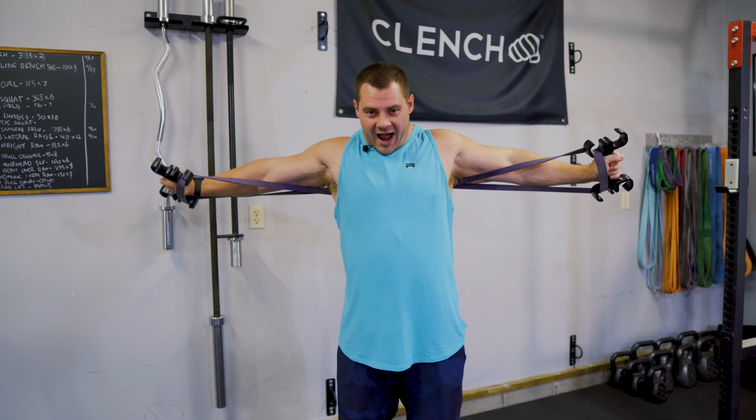with a big squeeze at the top. Let it down slow and controlled. Exhale on the way up. And really just get that chest warmed up, get some blood in there. Big squeeze at the top, of course, and then controlling that eccentric. Don't let the band slingshot you back down. And that's how we do the chest press.